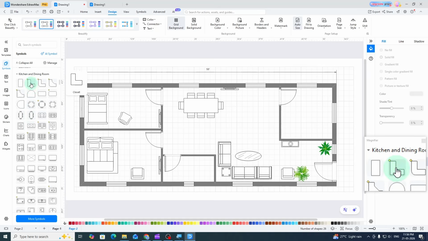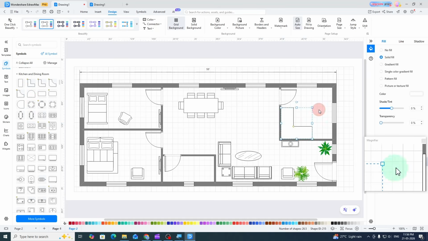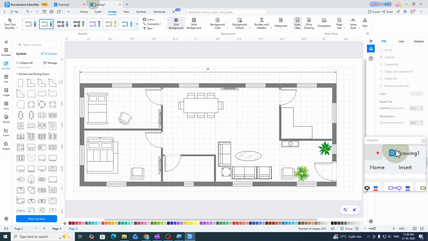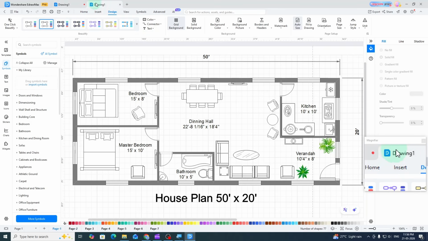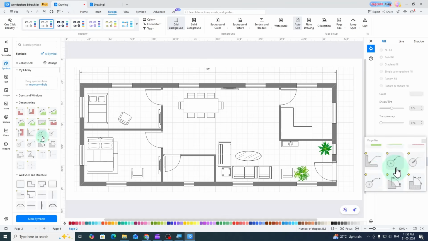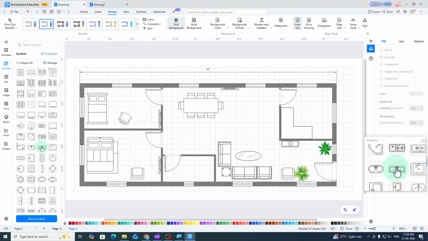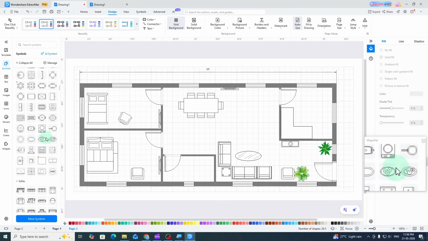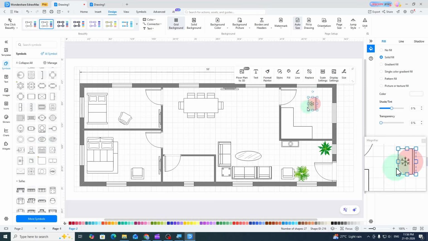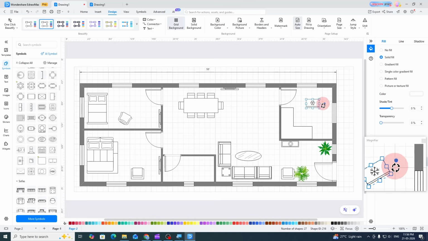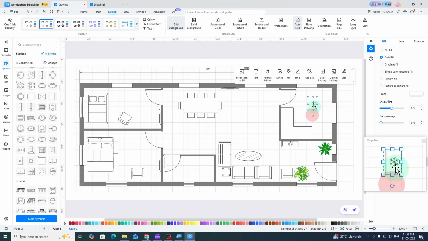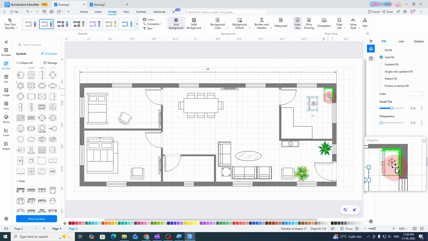So I have to drag this here. Okay, let us refer one more time. Okay, that's great. The refrigerator. Okay. The refrigerator we'll keep at this corner.